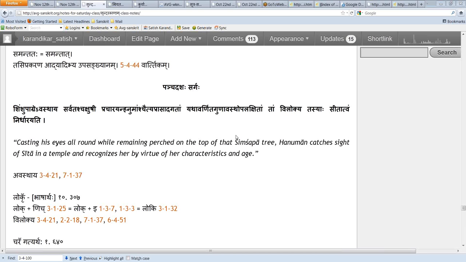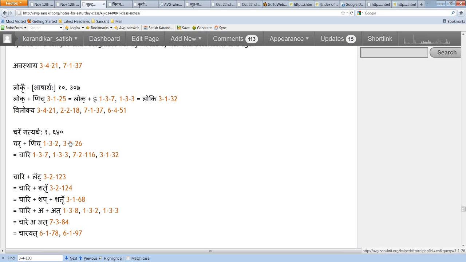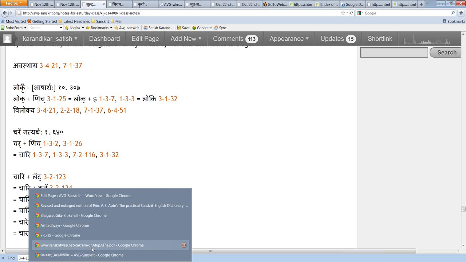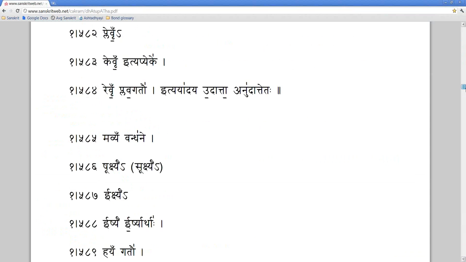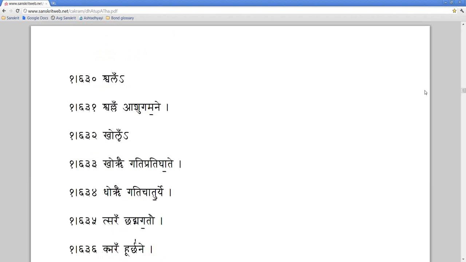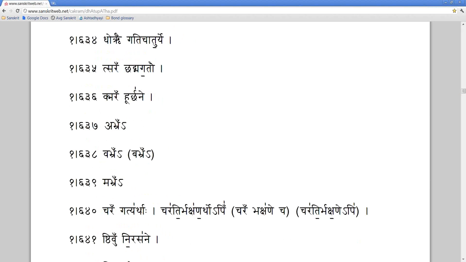We just saw in today's class this hetumati, right? Hetumati cha. Quickly, I put it down here, this dhatu chara gatyartaha, meaning to move. It also means to graze, like gaush charati, the cow grazes. In this case, Charabhakshane, bhakshane ityapi eke. So it can be bhakshane also, but here it is gatyartha. Let me see, in the Dhatupatha, what I found was number 640, in the Bhva Ganaha. Chara gatyarthaha is the type of gatyarthaha.